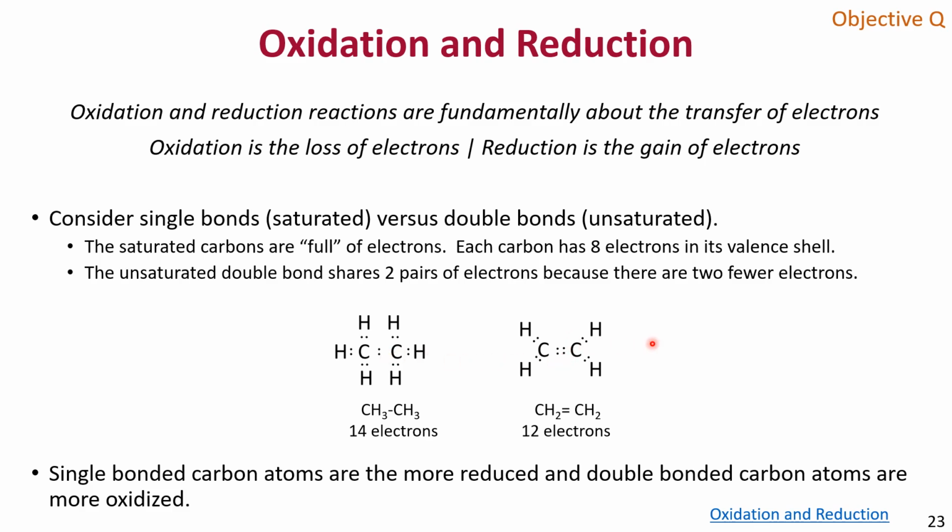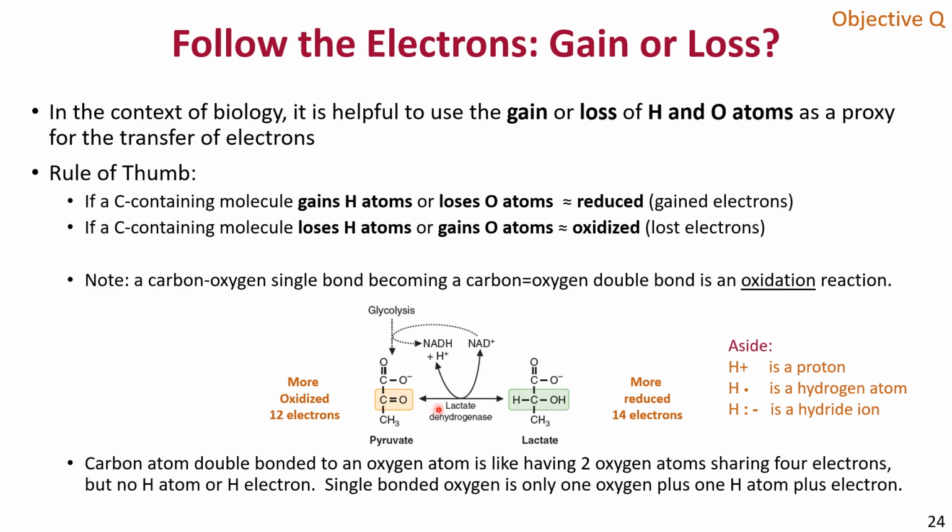So let's see a real world example that we'll see quite a bit in the metabolism section. This is the molecule pyruvate, which is the last molecule of the pathway glycolysis. Over here is lactate, and lactate is going to be a reduced form of pyruvate. Now, wait. Hold on 1 second. Who says that this is reduced? Who says that this is oxidized? How in the world can you figure that out? Well, you can read the orange text over here and see it, but it's the same thing.